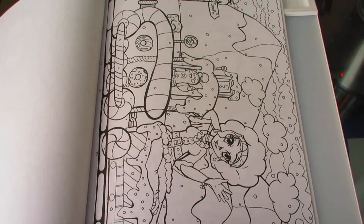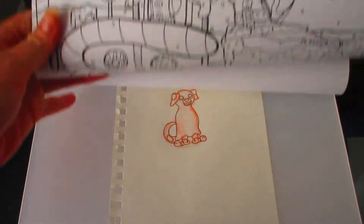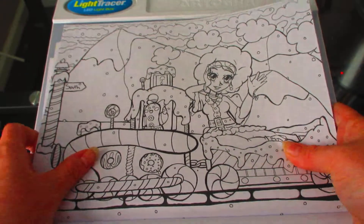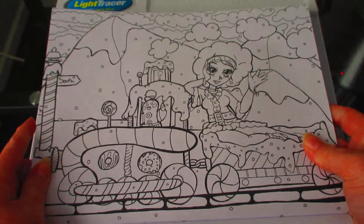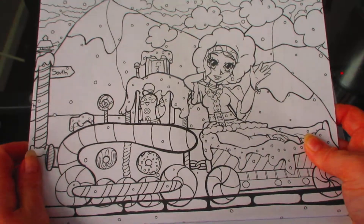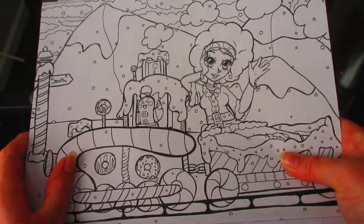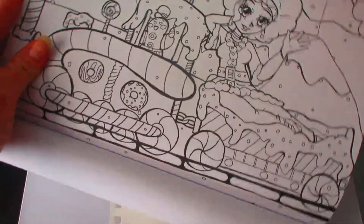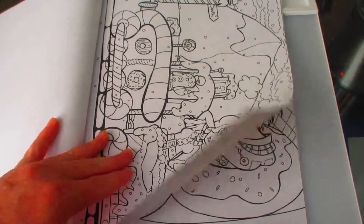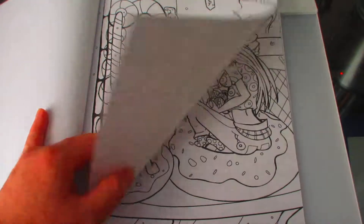This one is my kind of Christmas holiday theme. You can see it is a girl on a kind of gingerbread train and she's on her way to the North Pole. I really like this one — I tried to color it before, but I don't have it in this copy. There's definitely plenty to color on here. I actually don't love coloring stuff just because I don't think I'm any good at it, so that's why I decided to make this coloring book — so I could give it away to my friends, and if anybody wanted it, they could color it too.